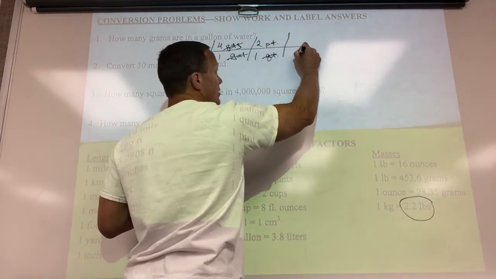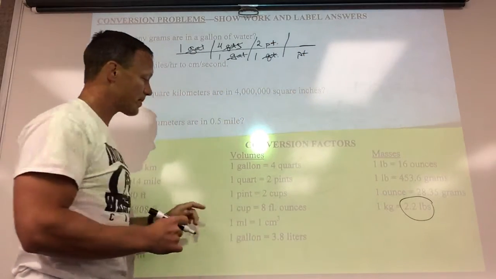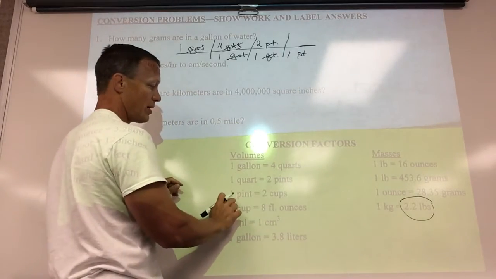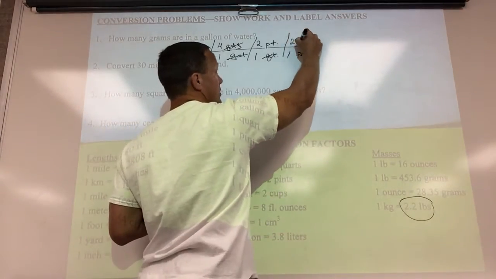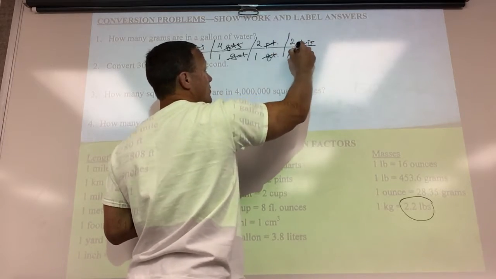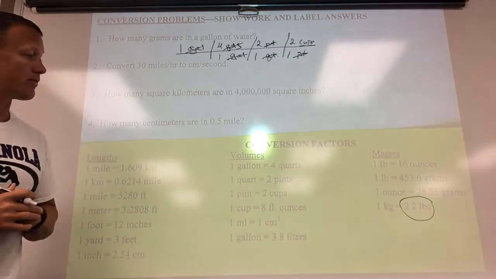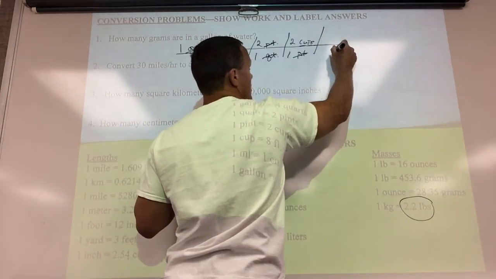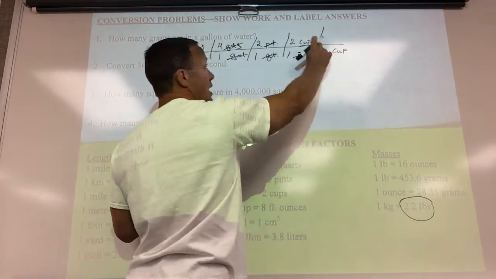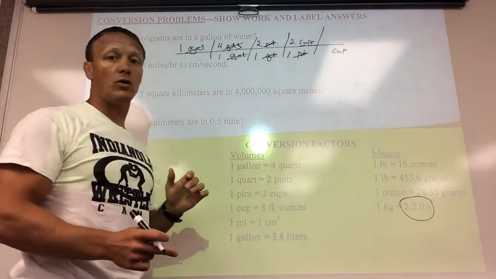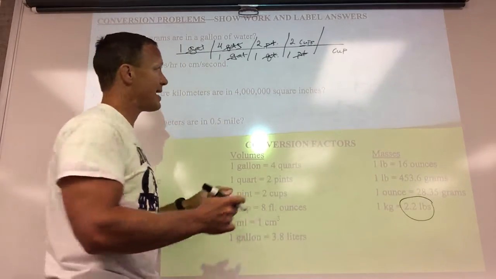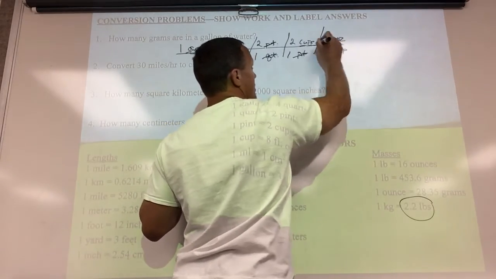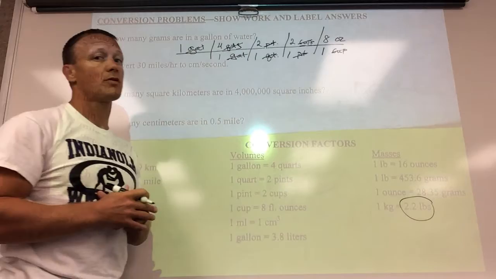Again, pints right here. Label goes down here. 1 pint is 2 cups, so the 1 goes in the bottom. 1 pint is equal to 2 cups. 2 cups on top. We can go cups to ounces. Again, cup goes in the bottom, so my labels cancel. I don't want to put ounce on the bottom. 1 cup is 8 ounces. So 1 cup is 8 ounces. Right there.